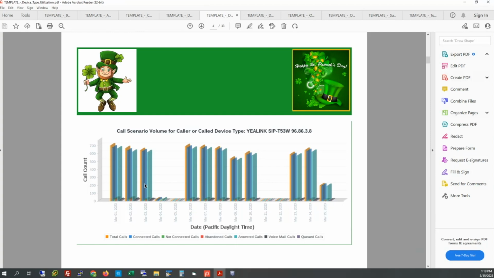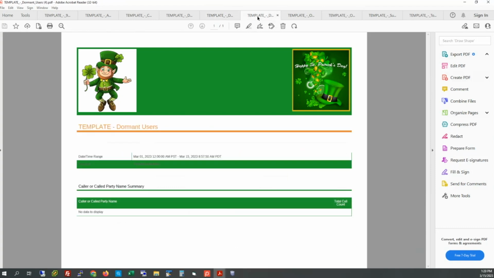Maybe we just need something pretty global, or maybe data tables, but definitely plenty of options in the Variphy stack. Dormant users. I didn't have any dormant users or time to get to this one, but very similar to how we identify dormant users, dormant devices, dormant directory numbers within the Cisco platforms, we will have the same capability to showcase dormant users and dormant devices for the Zoom side of the house.